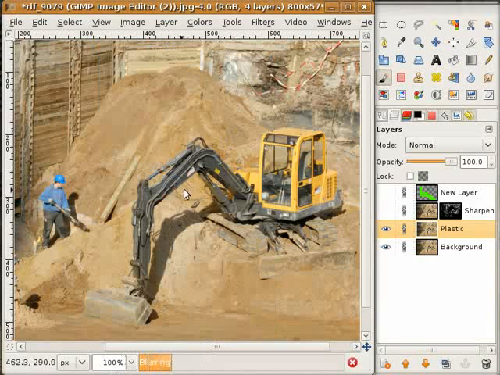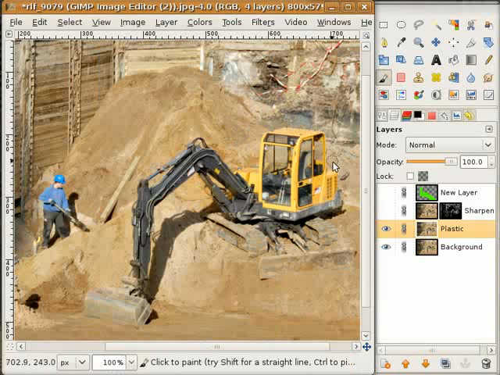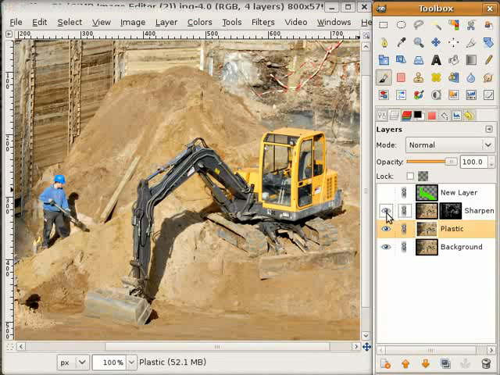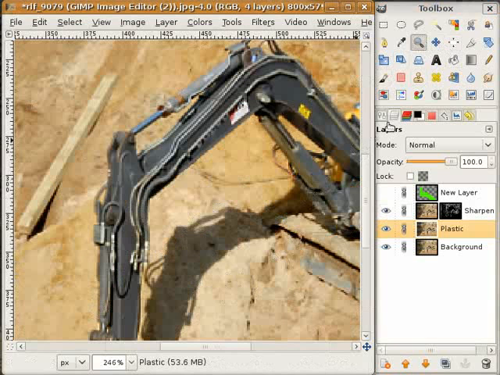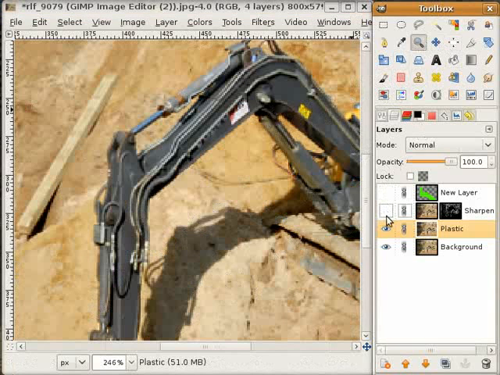Just click OK. Perhaps we can then also get rid of the sharpening. Let's see if we still need the sharpening. Yes, I think we need it. Now we get here a real distinctive plastic look. This is with the sharpening, without the sharpening, and without the plastic look.